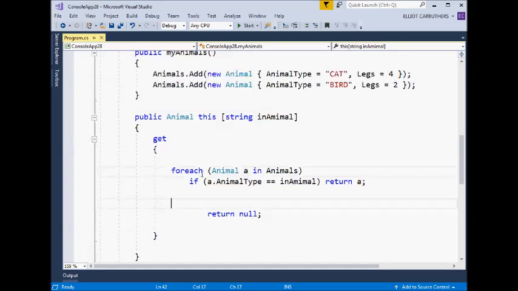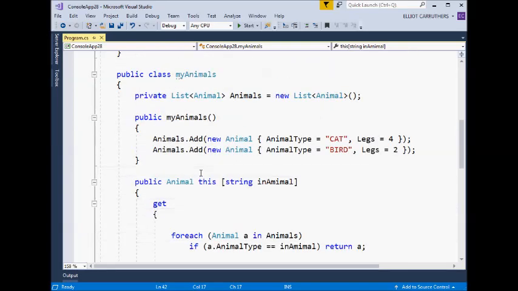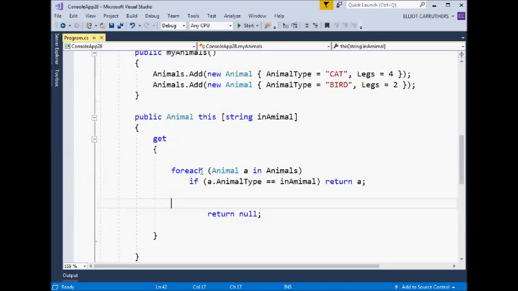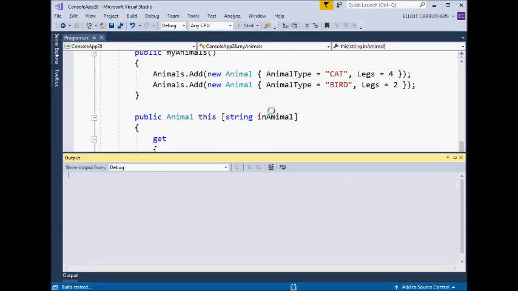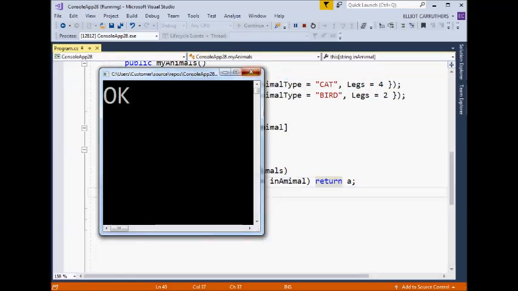Okay, so for this first part, we're pretty much done. The indexer is built, and you can see how simple it is. So let's do a little cleanup, and we'll just make sure that as we just did our little cleanup, that we haven't broken anything. Okay, and that makes it nice and readable, and we give it a run, and everything's okay.